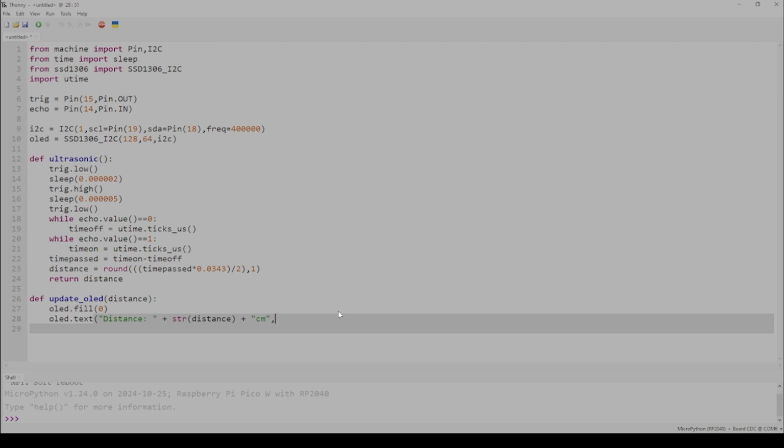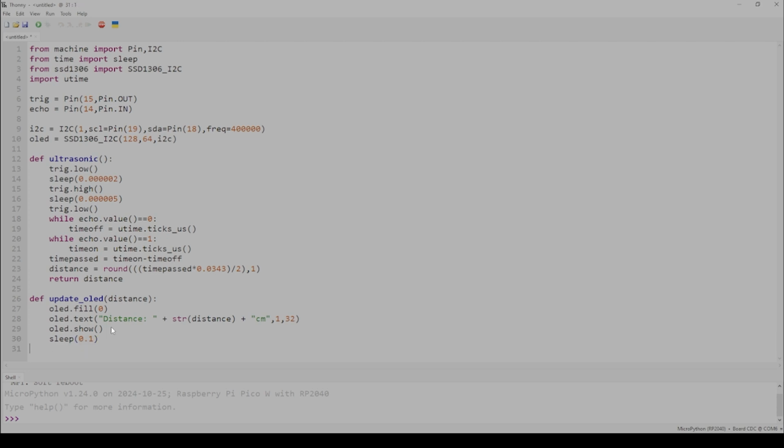And then last thing to do here is just define where in X and Y terms we are going to place this text. So we're going to place it on the left hand side, of course, so we have a lot of space, and then halfway through the screen. Then OLED.show to display this text, and then sleep for 0.1 seconds.